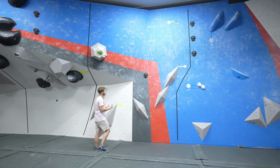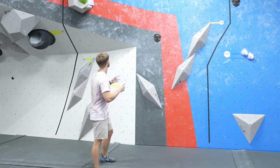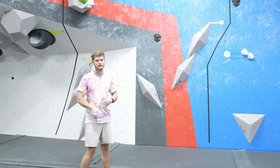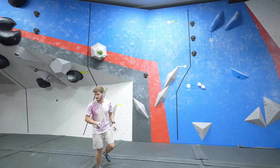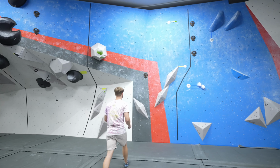Well, 4 minutes and then the next one. This one, I know there's two ways of doing it, a static way and a dynamic way. I've seen the static way be more successful, so I'm gonna try the static way. I know I'm cheating a little bit, I'm not trying to on-site these because I watched the finals, so I have seen them done, but I think it's still a cool challenge. I'm gonna try the static way first and then the dynamic if that doesn't work.